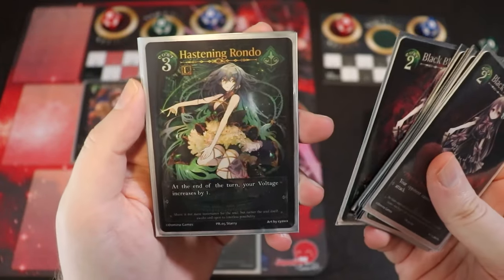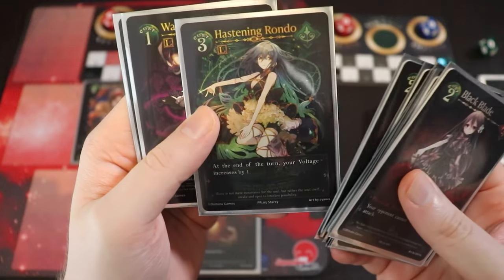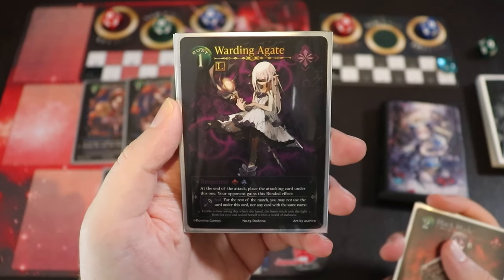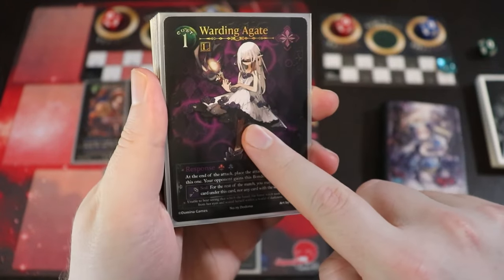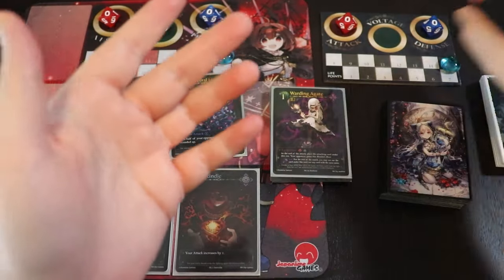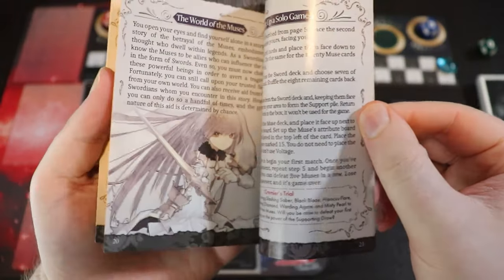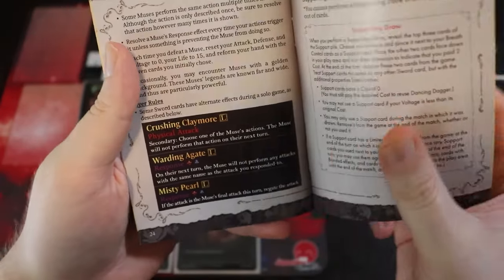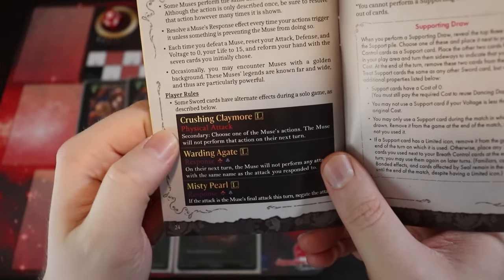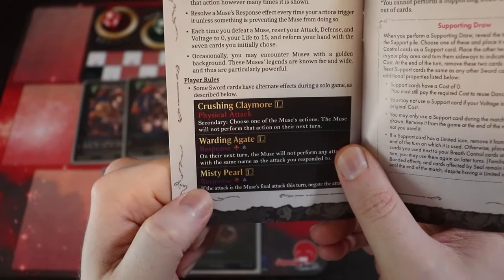Another Black Blade, another Hastening Rondo. This is the ramp one. Warding Agate. Okay, so there are 2 cards that function differently in solo mode, and it tells you what they are in here. Let's see. All right, so, well, there's 3 actually. There's Crushing Claymore, Warding Agate, and Misty Pearl.